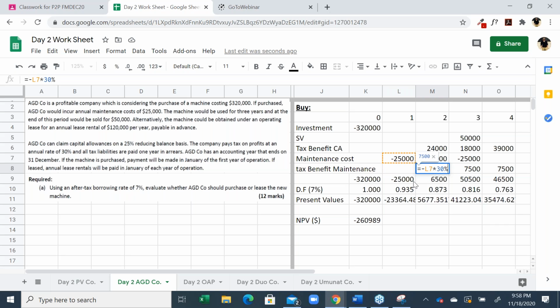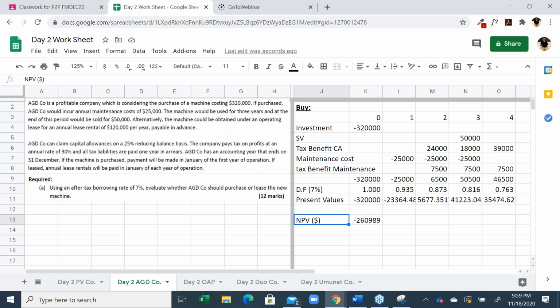Okay, Muhammad Abdul Rahman is saying that I think our tax benefit in year 4 is wrong. Okay, let me check. The cost of asset is 320,000, depreciated at 75% power 2. I think it has been correctly calculated. So you should check your own calculation, Abdul Rahman. It's a correct one.